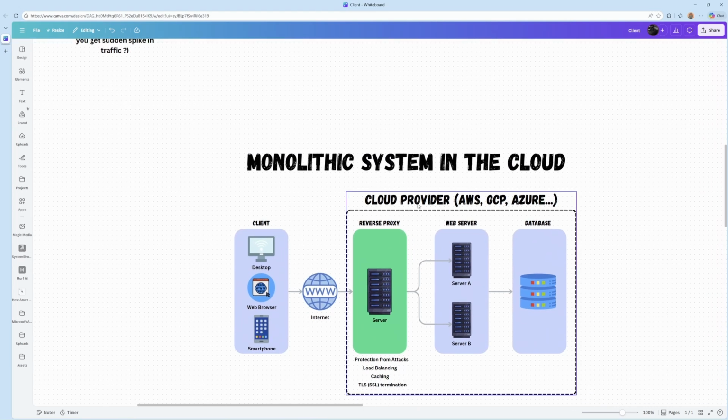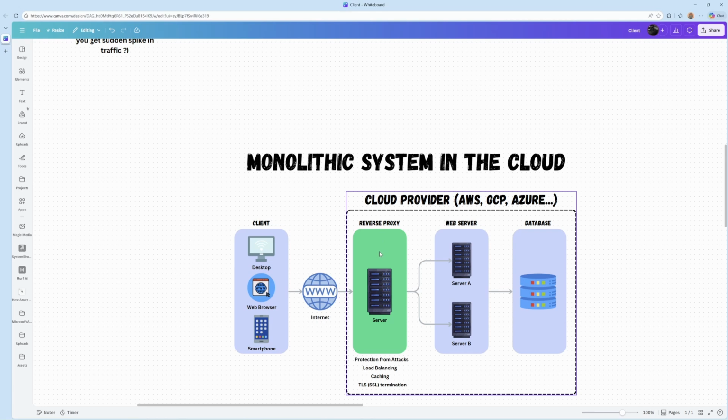Let's see what we have here. So here we are going to the cloud. And to fix some of the issues that I mentioned, we'll add something called a reverse proxy. What is a reverse proxy? Well, it's a service and it's a server, your public entry point. So no longer your clients are going to your application server directly. They're going to the reverse proxy.